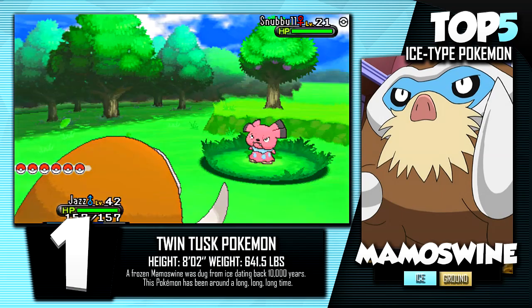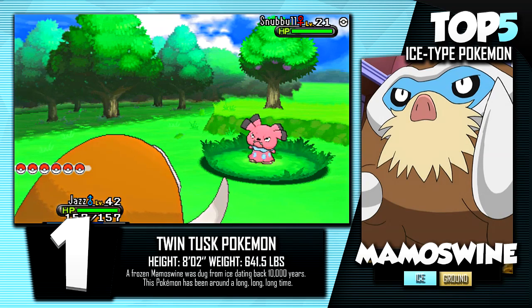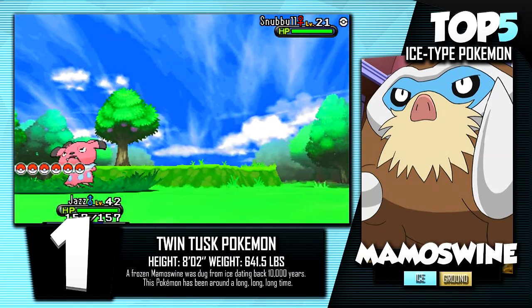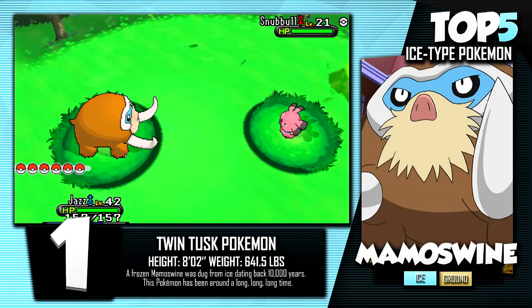Mamoswine. My favorite animal, you guys don't know, is an elephant. And I know we have Donphan, but the closest thing we have to an elephant is a mammoth, and we have Mamoswine, even though it's a pig mammoth. But still, either way, Mamoswine, I love.